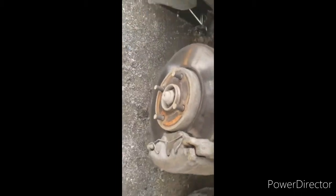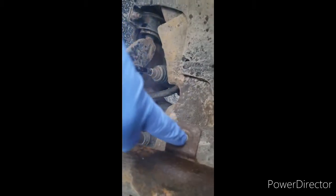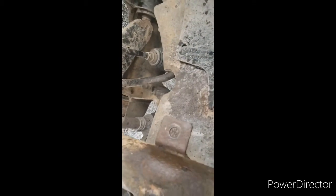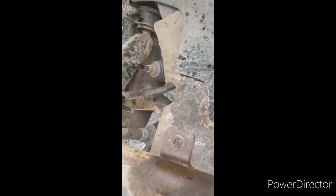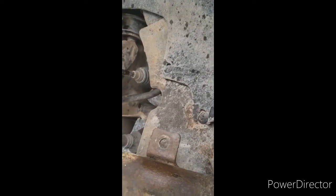Now, it's a very simple job. Any DIYer can do it. If I can do it, I'm sure you can. This is where it goes, right here, and right there. Okay. Now I don't remember what way. Yeah, this one, the nut was on the other side. That's right. So on the bottom, the nut goes through this way, and on the top, the bolt goes through towards you. You put the nut on.